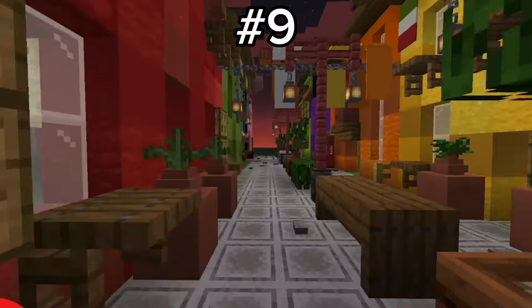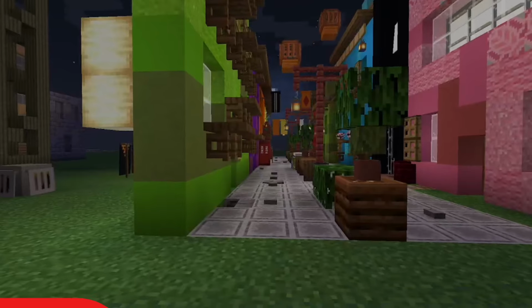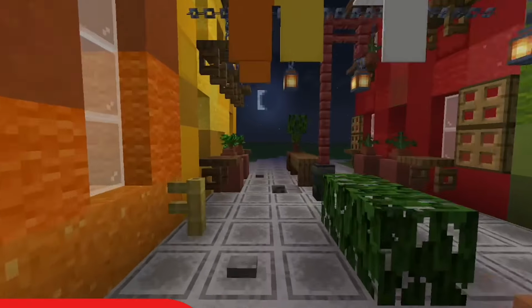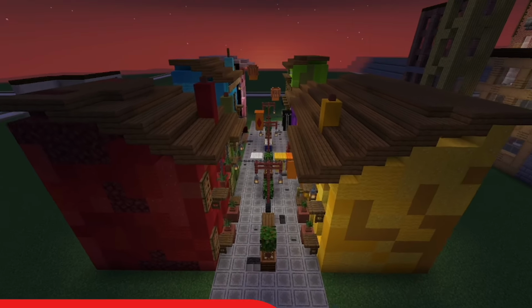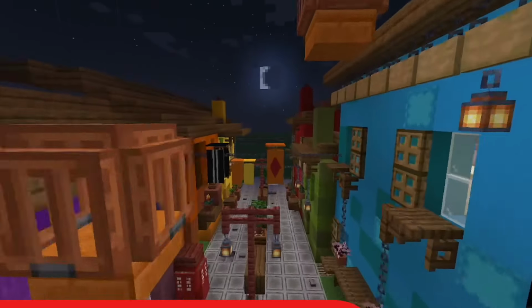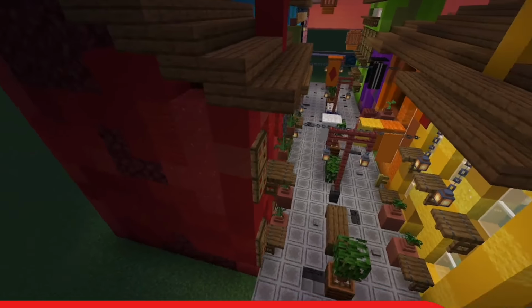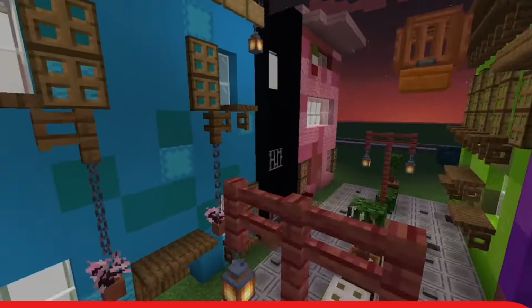Number 9, build a small but very colorful city or town. To make it look more lively, you can even add a wall around the city or town. Add villagers into it that live inside the houses to make it look like people actually live there. Could take a while to build, especially with all the design you would need. And the materials will probably take a while too because of all the color.